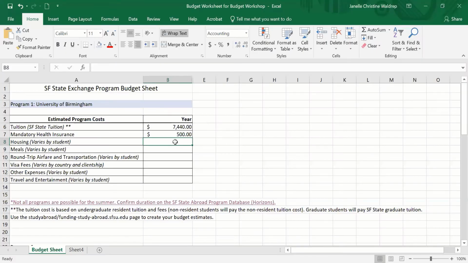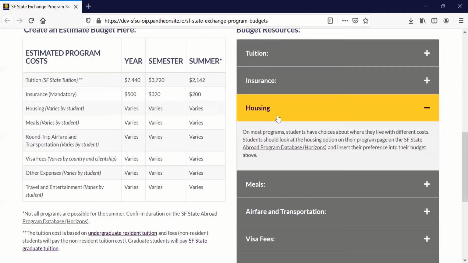Pulling up my Excel document, now that I've determined that the cost of on-campus housing at Birmingham is $181 per week over the course of 40 weeks, I see that the total cost for a year at Birmingham would be $7,240. Now that I've figured out how much my housing budget is going to be, let's find out about food.